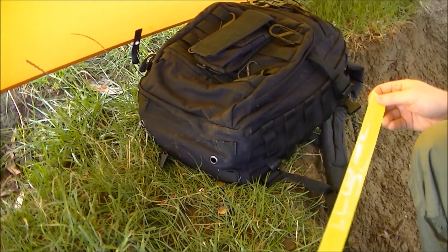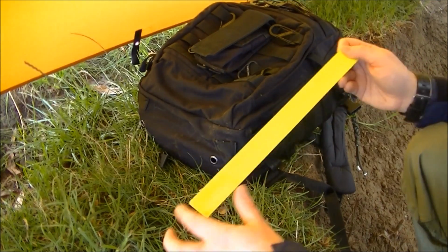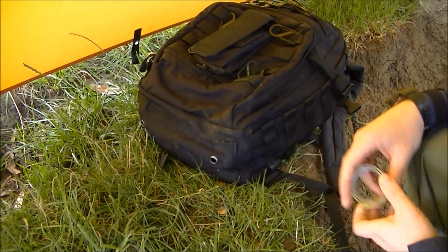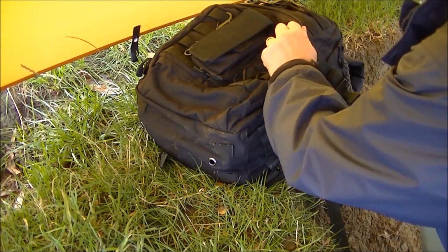And it just so happens these fit absolutely perfect snug into the MOLLE system anywhere on anything that's got MOLLE, which is brilliant. So of course, walking around at night time, you don't want to be run over in country lanes which aren't lit. You stand a much better chance of making yourself visible. Again, this is survival stuff. We're not bugging out and hiding. We want to be saved. Hence all the mini flares, etc.